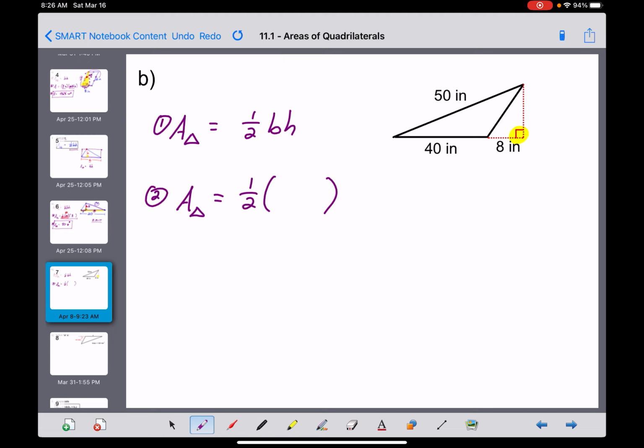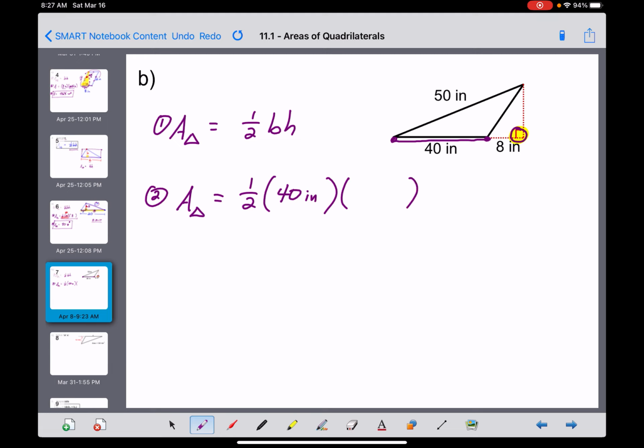And guys, you'll notice that what I've drawn outside of the figure here with those dotted lines, those are called auxiliary lines. They're to help you measure things here, but the triangle itself is defined by those thick black lines right there. So the actual base of the figure would need to be one of the sides of that triangle. And I've got to look for where the right angle is here, and that means that the base of this triangle is just going to be this 40-inch segment right here. So 40 inches, not 48 and not 50, 40 is going to be the base of this triangle.